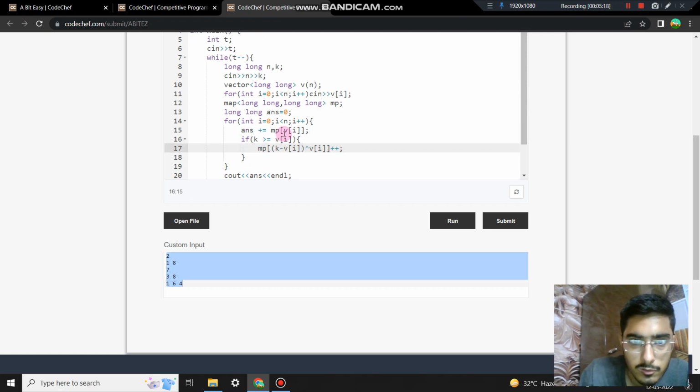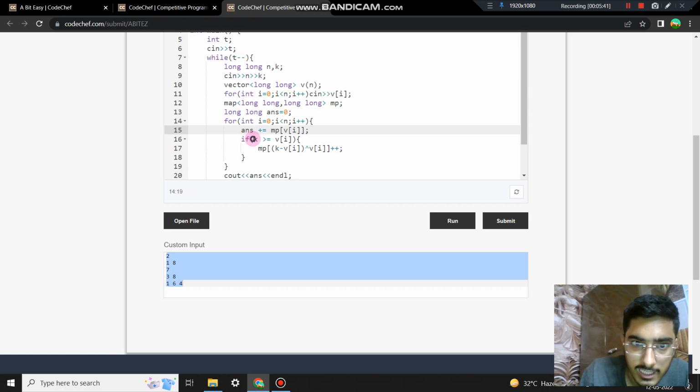Now, first of all, I am adding the value of that particular a[j] if it appears in the map, meaning it appeared in the initial one. If it appears in the map, then I am just adding the frequency of that particular element, which is a[j], to my answer.